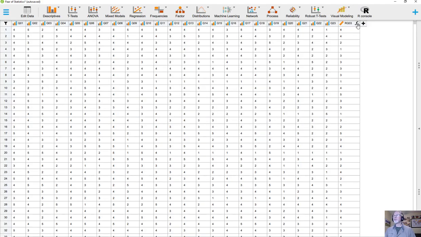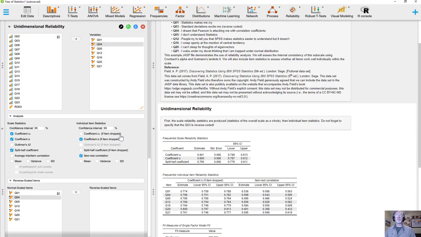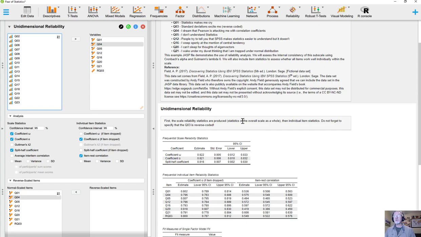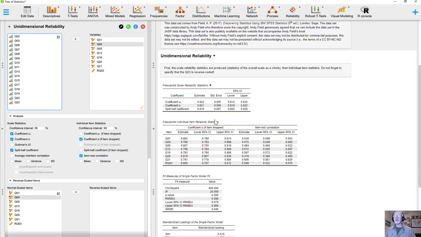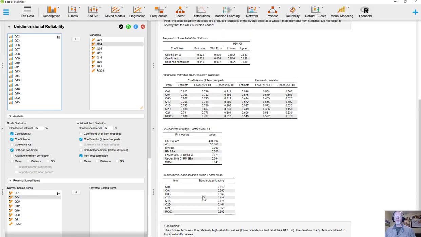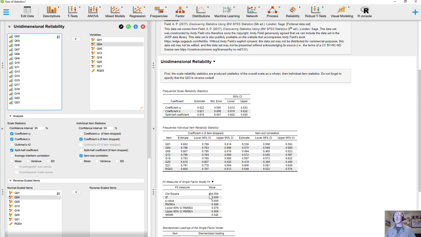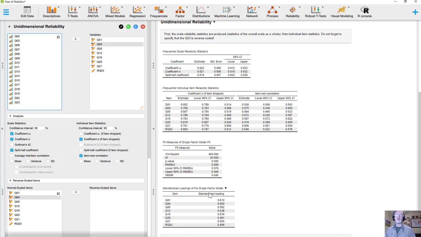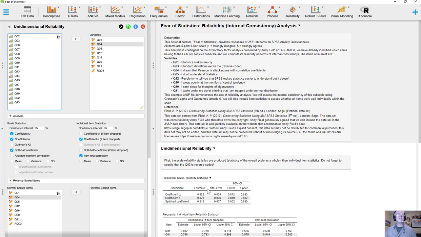I'm going to close that. There's my variables. Go back over to my analysis. And now I can take that recoded item and stick it over here into variables. They all update, and now they give me the same information that I was obtaining before having rescaled the item myself. And that's another lesson in JASP.